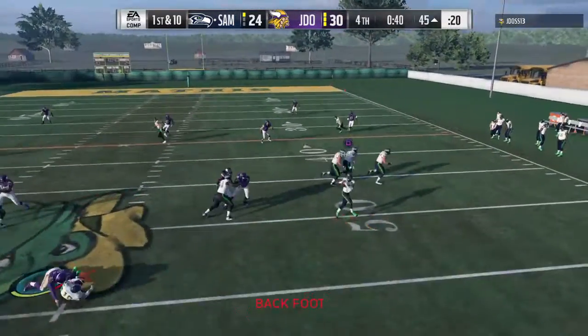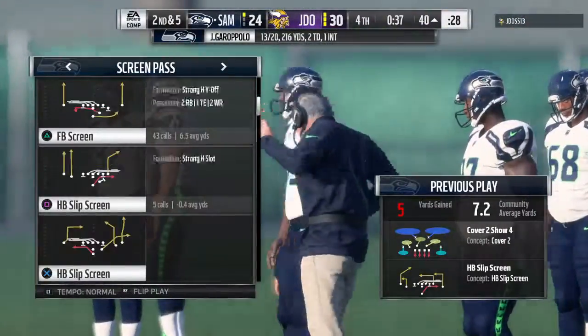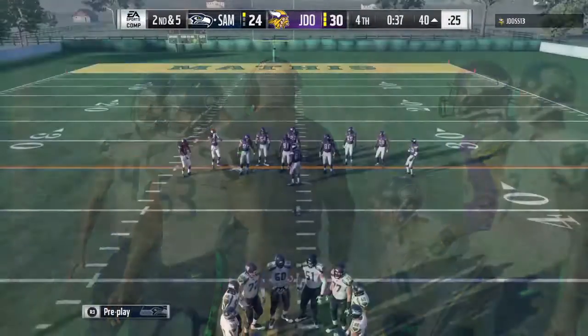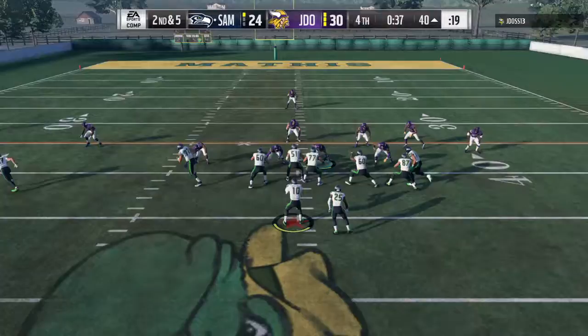They'll look to throw. Now they go screen. It's complete. And he'll go out of bounds right around the 40. The 1st down screen pass, good for 5. It didn't check off every box, but the most important one. Got the clock stopped, getting out of bounds. They may be a little short of the 1st down, but I thought that was the key.